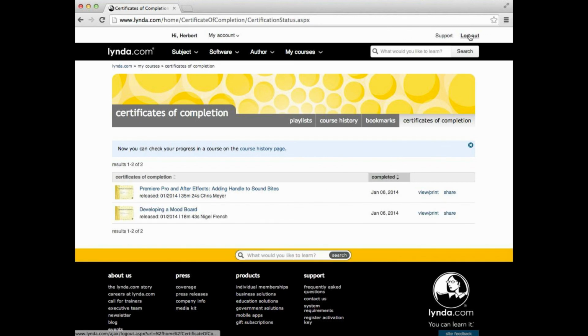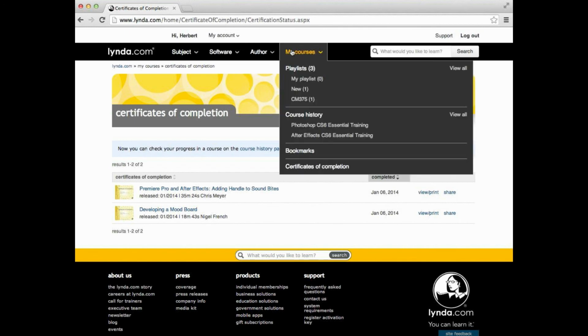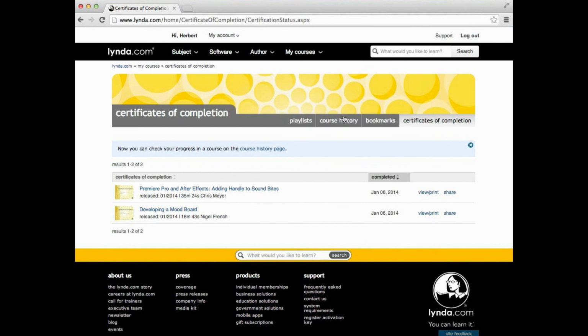Make sure that you log out and close out your browser. Recommended browser to use for these is either Chrome or Safari. Anything else besides that, you're running a risk of having malfunctions when trying to play back your video.